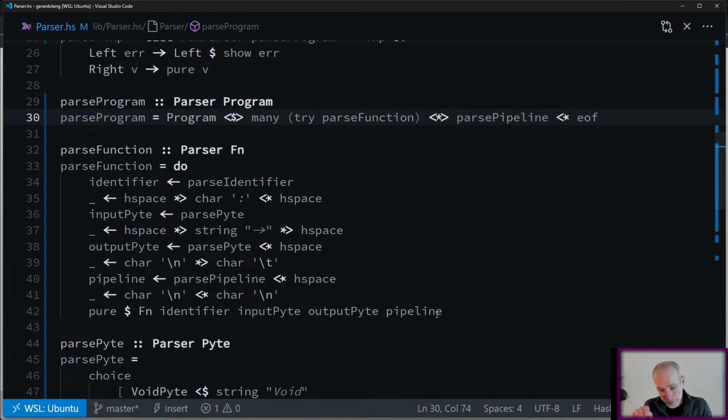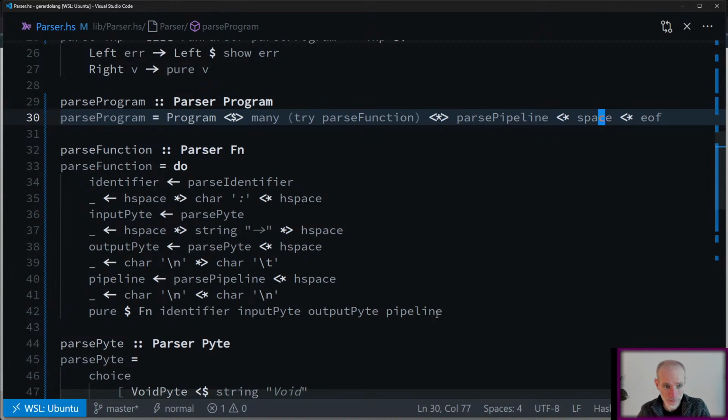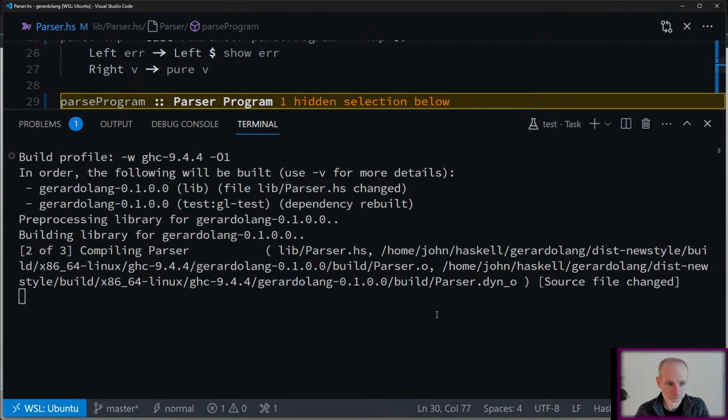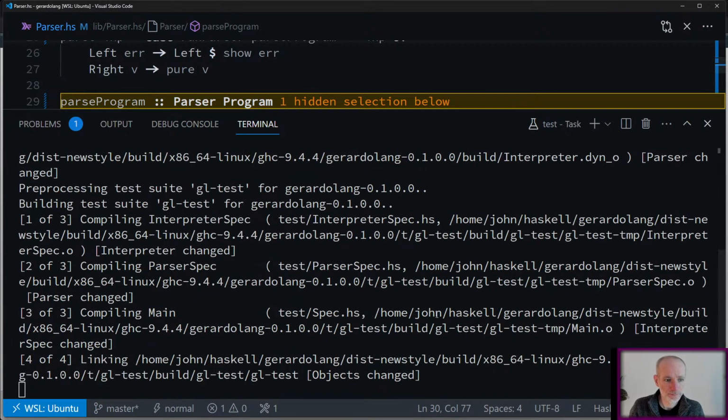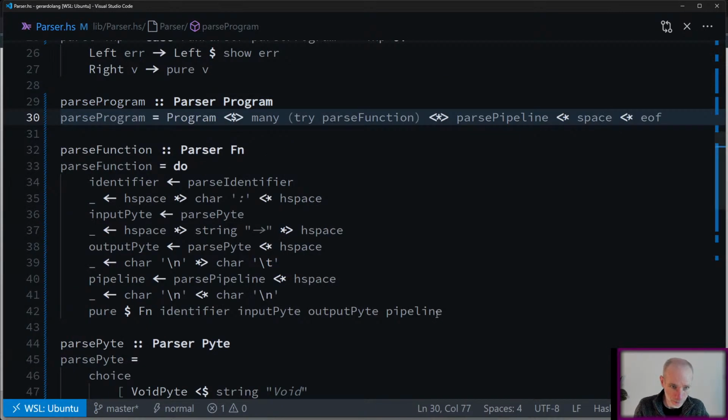We say end of file. Before that, we can say space. We'll just keep anything, any space at the end. Ooh, they all passed. Okay, cool.